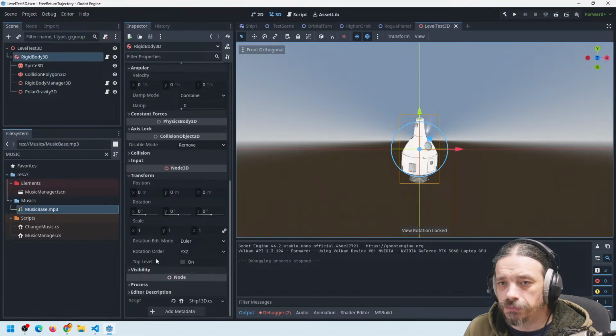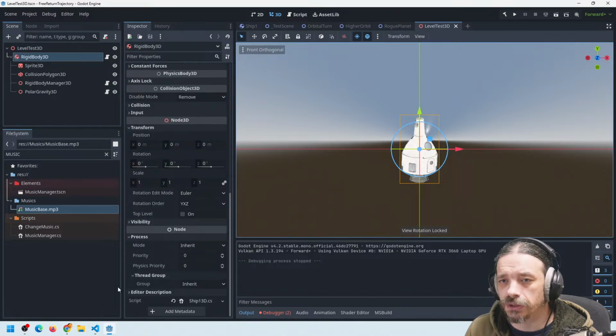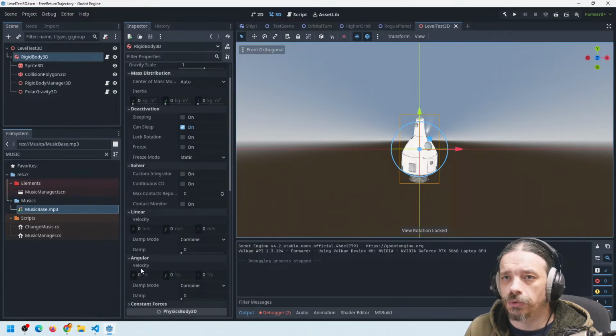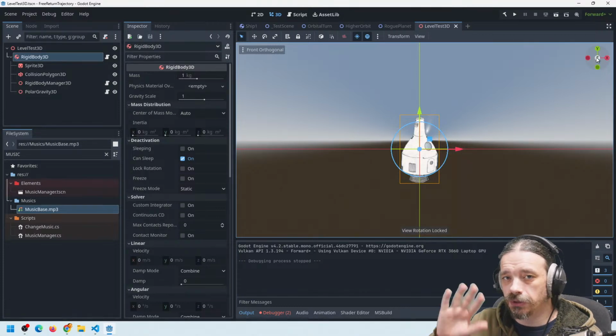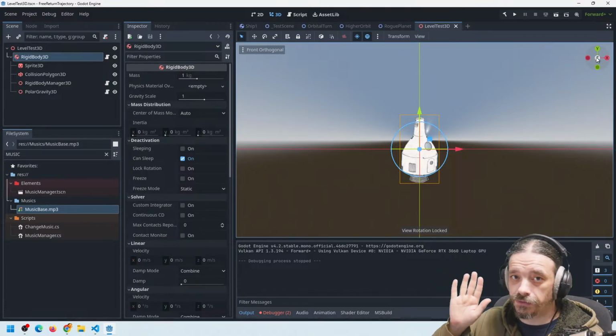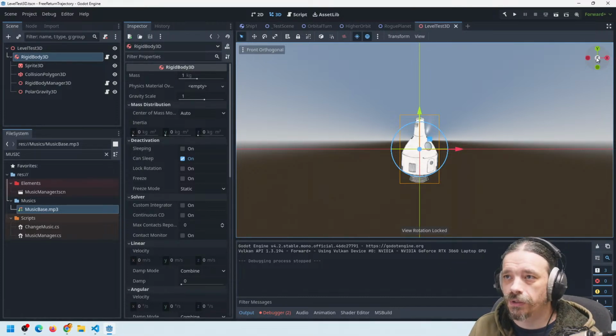But at this point I want to lock one of the axes. I want the z-axis always be 0. I don't want movement in the z-axis, so it doesn't move back and forward.